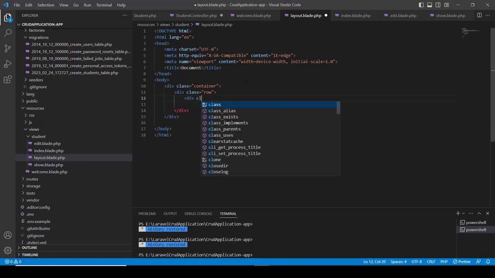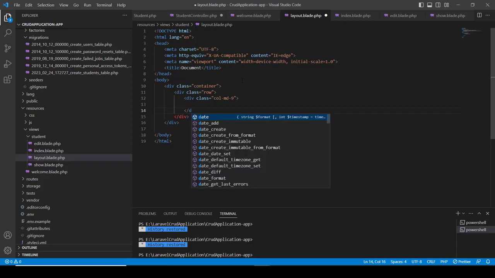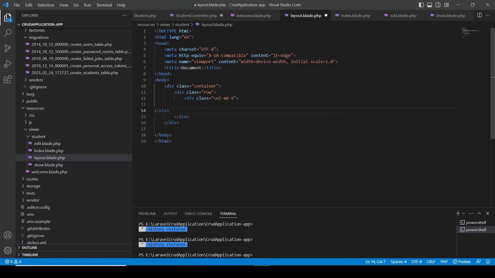After that, we have to size them. Div class, this is a basic Bootstrap class. So type 9. We have to give the size of 9. Right. Here, I'm going to yield the contents. This is a basic template file, right? So here I'm going to yield the content. You type the @ sign, then yield, and you write here content. Simply type it. That's the thing you have to write.